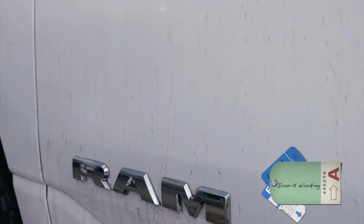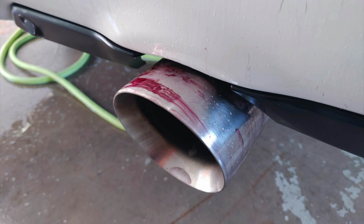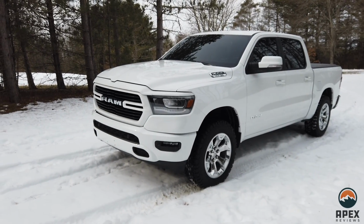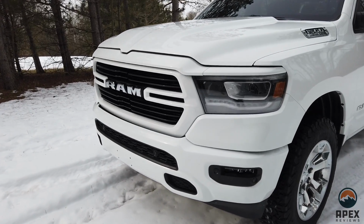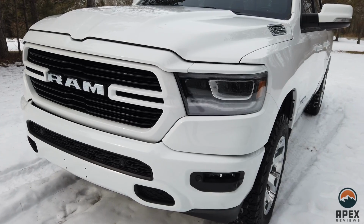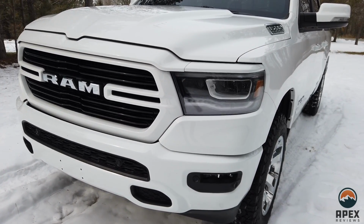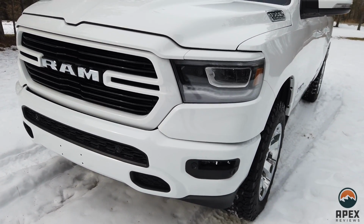But mind you, when you use Iron X, you really should seal the truck directly after. So yesterday was a wash, dry, Iron X, wipe down, dry, wax, wipe off. I mean, it was a full day process to get the truck to where it's at today, but overall it does fine. But just bear that in mind. If you get a bright white truck, you are going to have to deal with that iron contamination. Even in perhaps a southern state, just when the truck was transported, or even when you're driving, it doesn't have to be salty roads. It's just kind of a fact of life with a white car that you're going to have to deal with.